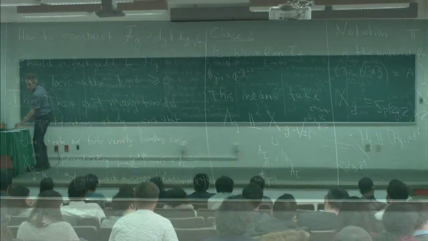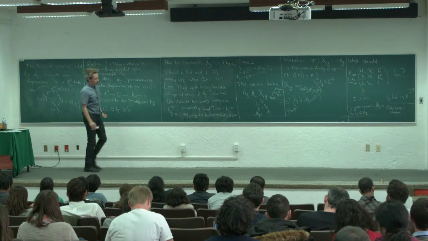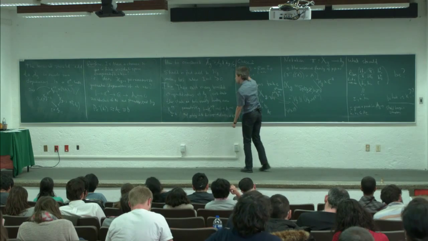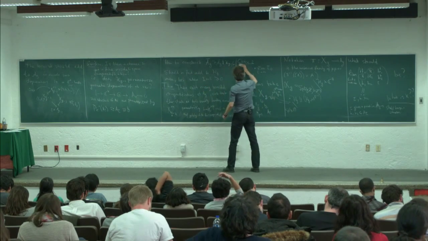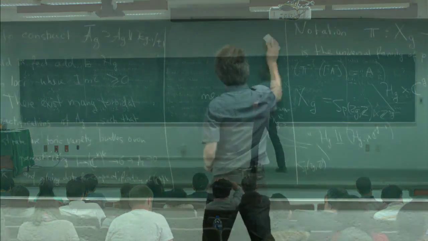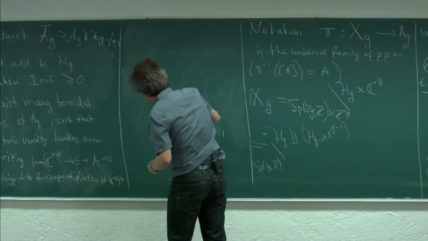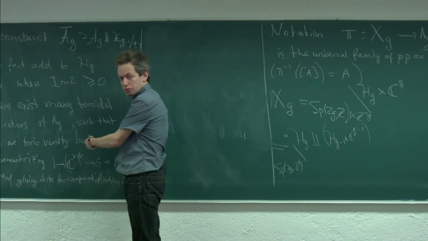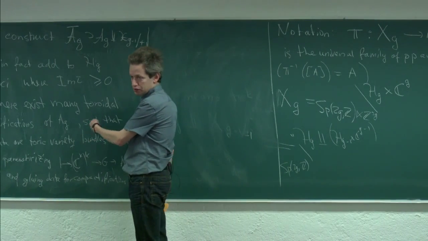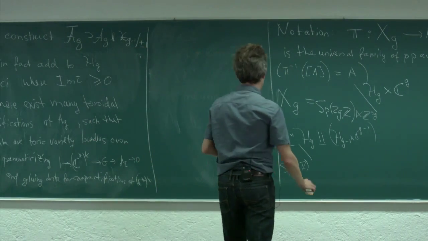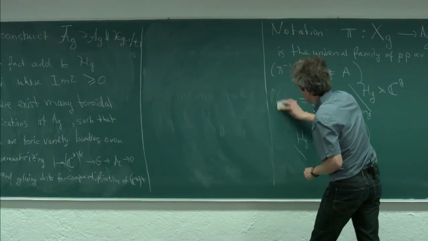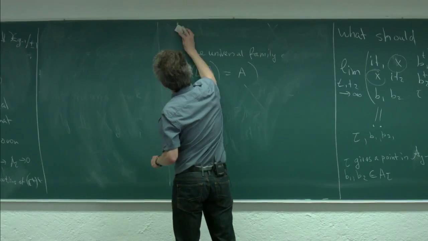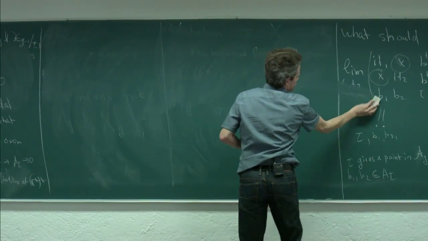And I'm afraid that's all I can say about how this works, but let me tell you something. So let me tell you what kind of input you need. So this says there exist many toroidal compactifications. Of course, you're not supposed to state theorems like that, but still. This is a work of many people. I think the first place where it appears is a book of Ash, Mumford, Rapoport, and Tai. It has been generalized greatly in various directions. There is much work and so on.